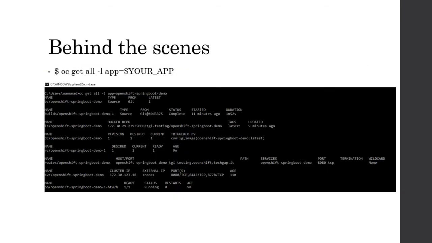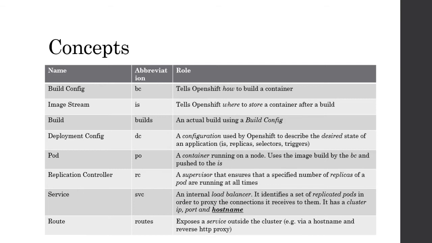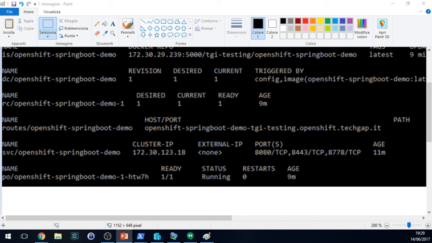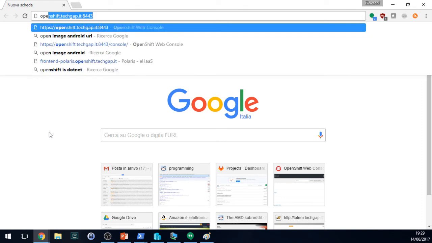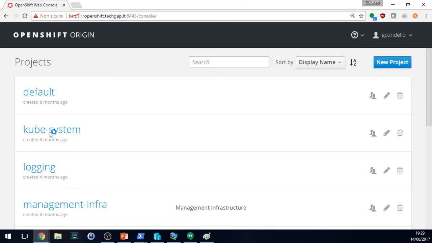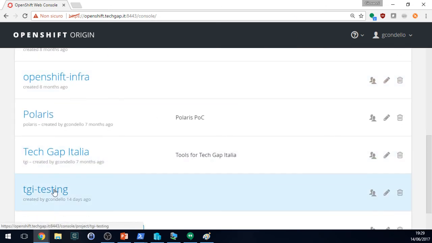So let's say this is basically the introduction on whatever is going on behind the scenes. We have seen the command line interface, but the command line interface is usually boring, so people like to use web interfaces nowadays. And of course, Red Hat built also a web interface. For the purpose of this demo, we're going to use the installation that is done on the DataGap server. Actually, the DataGap cluster is just one server running OpenShift, but that's not a big deal because you can always add more nodes when you need them.